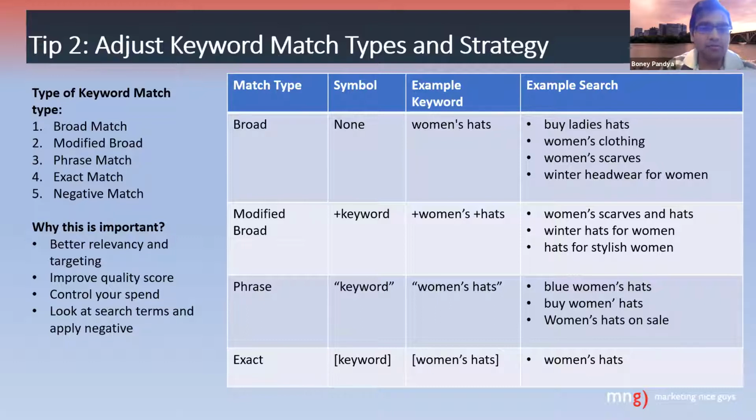Now you would say, why would you want to do that? Well, some companies do it who have a lot of budget that they want to spend on Google Ads. They do broad marketing and they want to create awareness, top of the funnel marketing. So they run broad keywords and bid on anything relevant that shows up for their search terms. But for smaller companies who are limited on budget, broad can hurt a lot, and you can end up spending a lot of money without getting a lot of returns, because your ads will show up for irrelevant search terms. Like if you don't want to show your ad for scarves when you're selling hats, right? So that's kind of the thing with broad match.